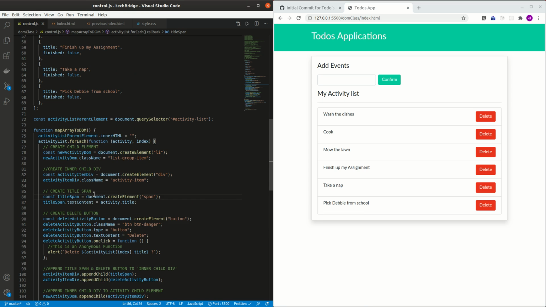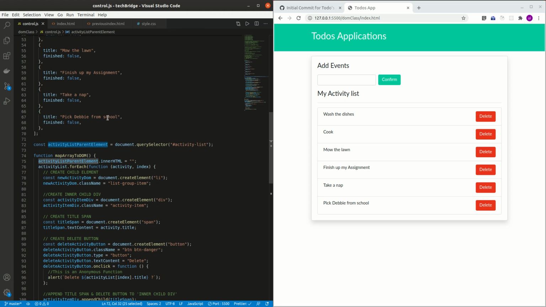All right, so we decided to create a function on line 74, and this function does something to the activity list, which is the parent element in this context, where every item inside of the list group lies. So we did something here.